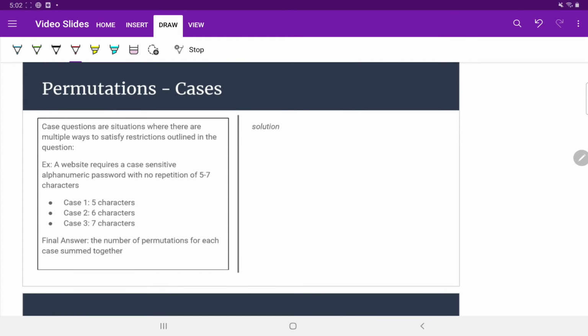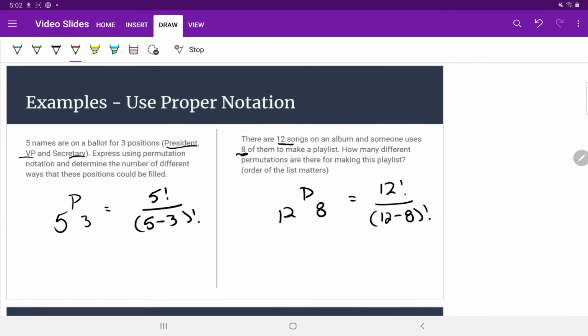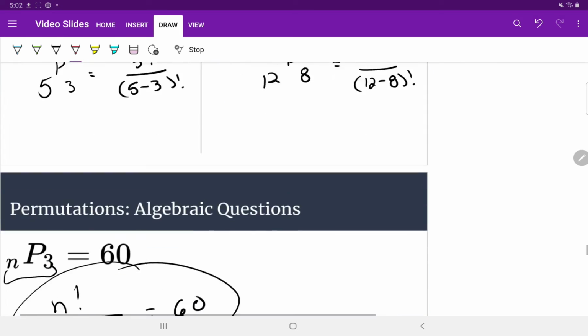So let's say we've got a website that requires a case-sensitive alphanumeric password with no repetitions, and we can have between 5 and 7 characters. So cases are triggered when you have multiple situations that satisfy the condition. Like in the previous example, if there's 12 songs, we are picking exactly 8 of them.